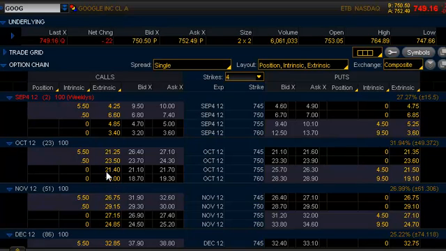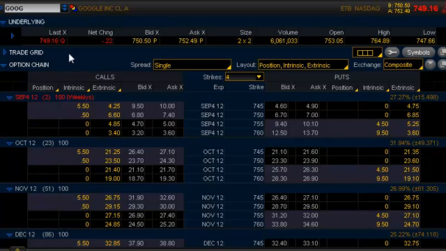Now, the reason options are called wasting assets is because as time dwindles down, as these November options dwindle down at 40 days, 30 days, 20 days till they expire, well, that time value, this value right here, remember, it's the dollar figure that's attached to the remaining life of the option. And so as that remaining life dwindles down, so does this dollar figure. Essentially, all things being equal, if this stock went nowhere in price and time just kept ticking away, then this option price will dwindle down from $5 to $4 to $3 to $2 until it is essentially worthless. And that's why they call options wasting assets.